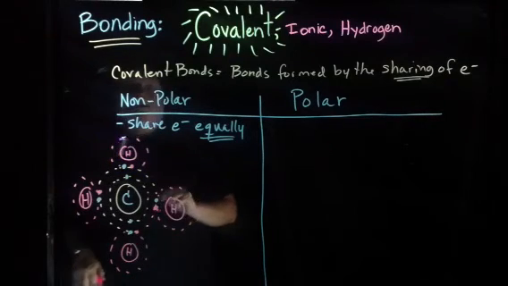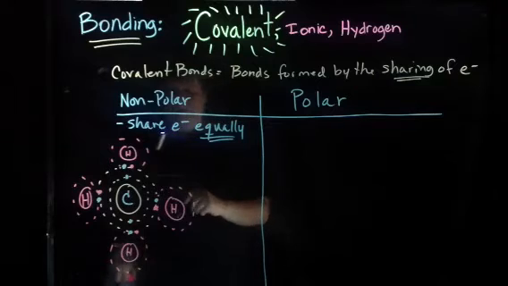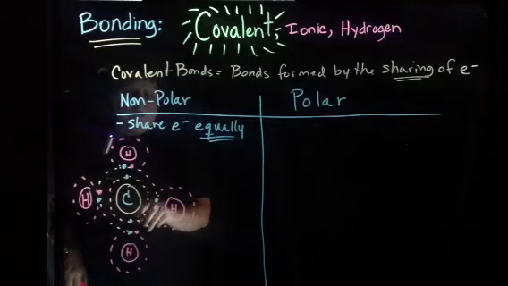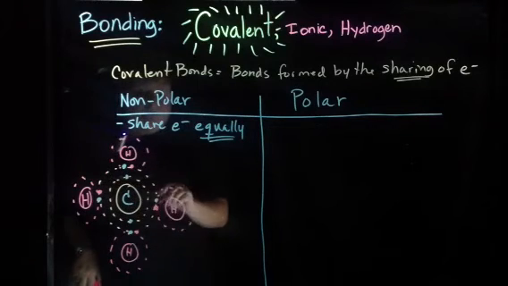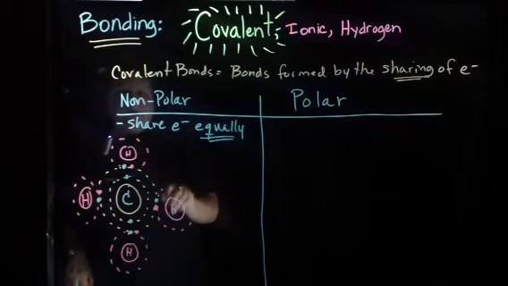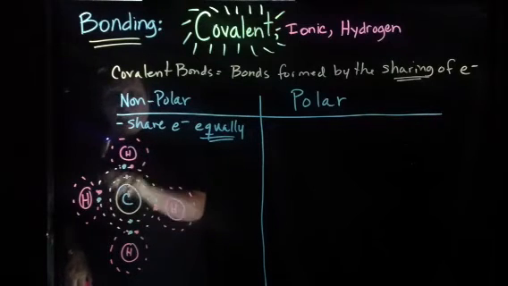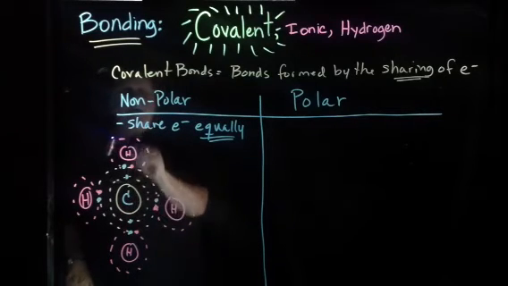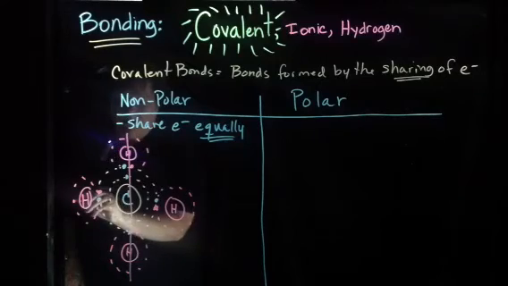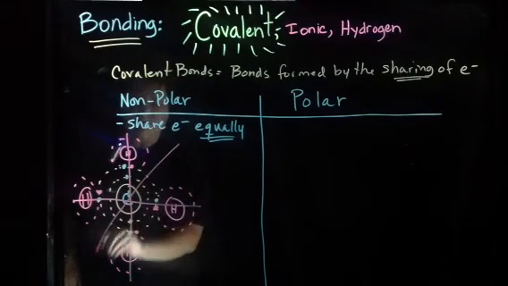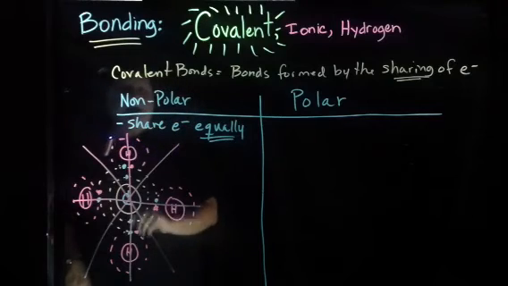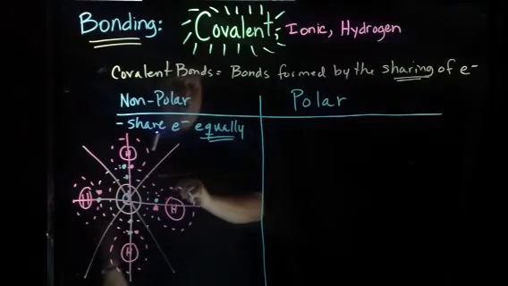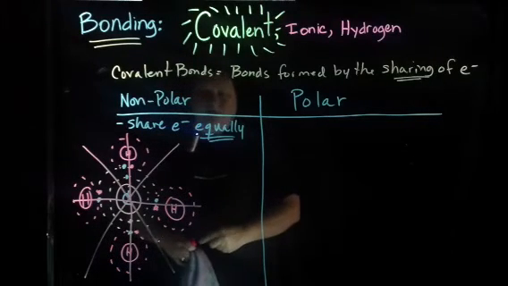And here we have a molecule called methane. But you'll see that all 4 of the carbon electrons are paired with a hydrogen. The electrons from each of the hydrogens are paired with the carbons. And you can see that this valence shell now has 8 electrons, and everything is shared equally. I can cut this molecule down the center any way, and it is completely symmetrical. So this is what we call a non-polar covalent bond.